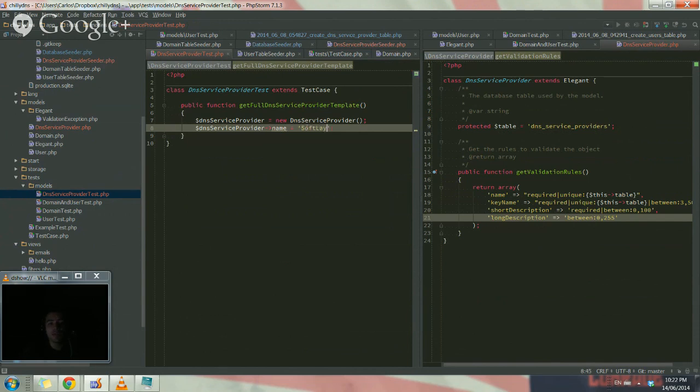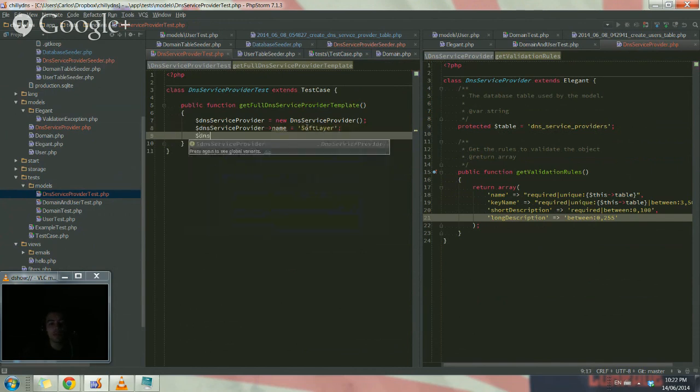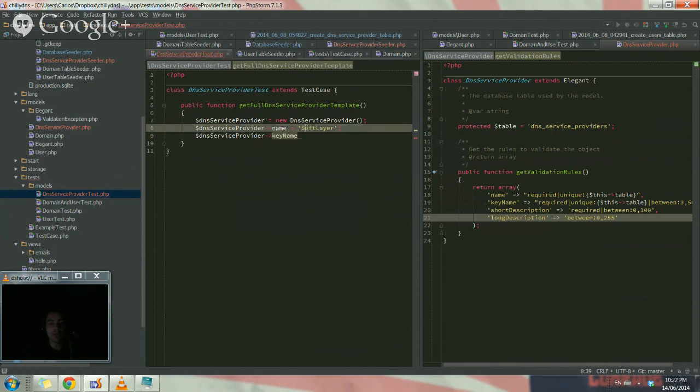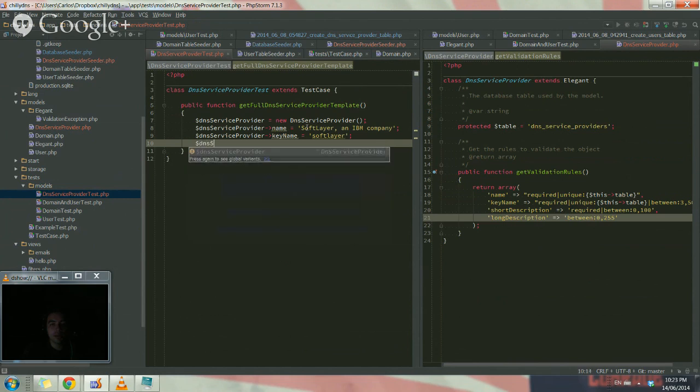Let's put this here: SoftLayer, and then DNS service provider, and then key name. Actually, this is gonna be SoftLayer, an IBM company. And the key name, let's keep it SoftLayer. And then the short description.